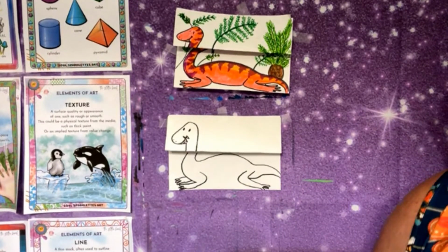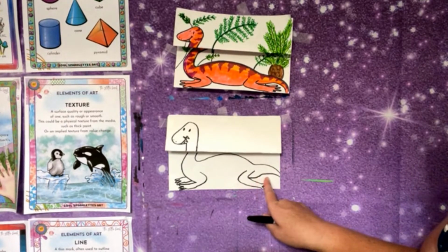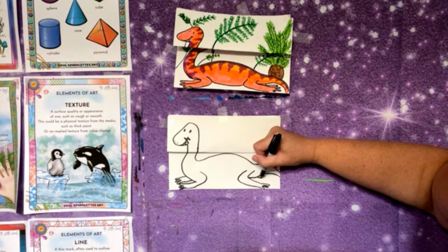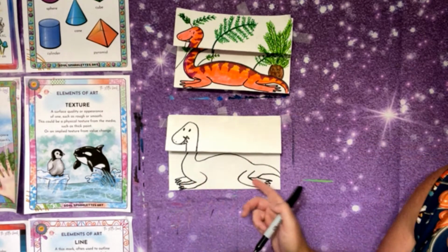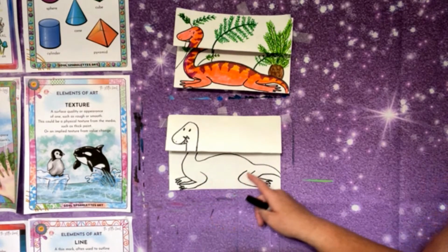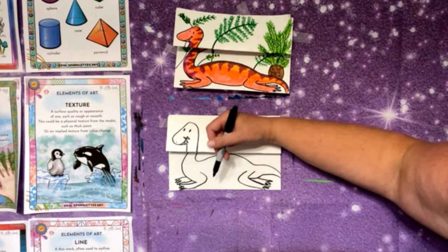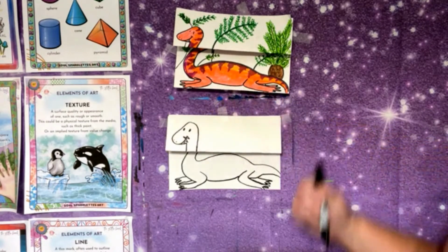I'm going to draw another back leg that's going to be sticking out wherever I have room. And I have all this space in here. So I'm going to draw the other leg and it's going to come out, point for those digits, and then come back in. So we can see both sets of legs. And finally, we're going to join the front and the back legs together with a smile line. So a really long line that looks like it's smiling.